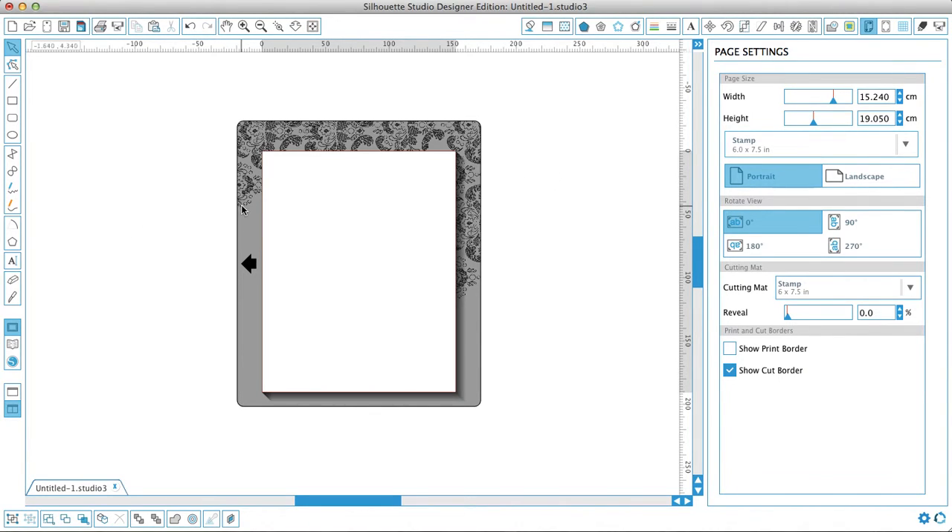Anyway, to copy this one is really really simple. Go to the rounded rectangle and draw a rectangle — I'm not going to be too precise right now but it's pretty accurate. Make it the same size as that. Then do a straight-edge rectangle and make it the same size like so.